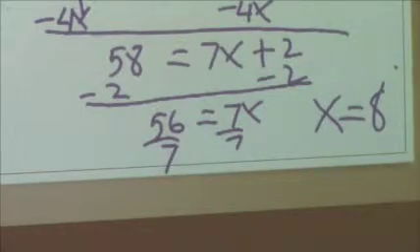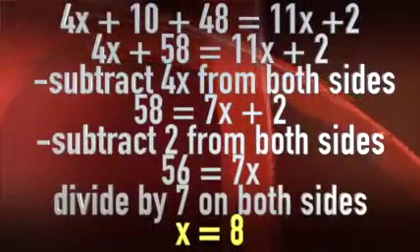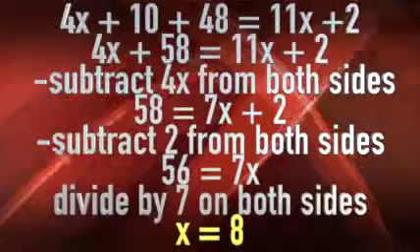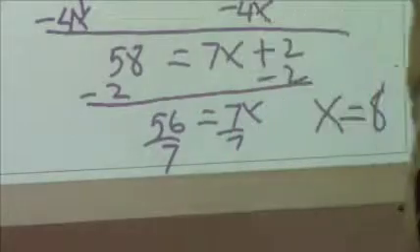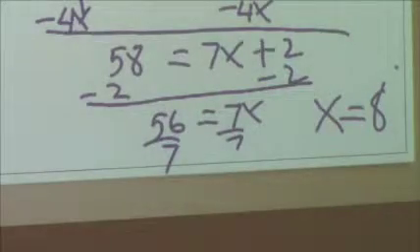So this is very basic, very simple. The key here is to remember two major concepts. The sum of the interior angles of any triangle is 180 degrees, and the sum of the remote interior angles is equal to the exterior angle on the other end. So that's it. Thank you again.